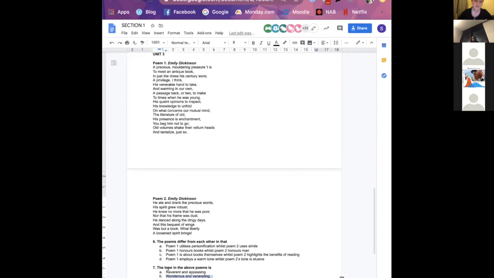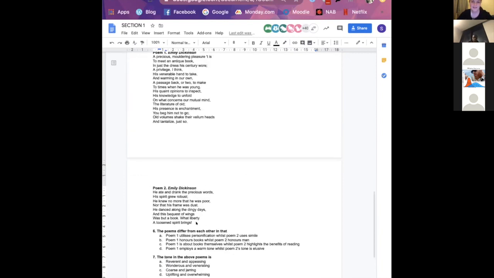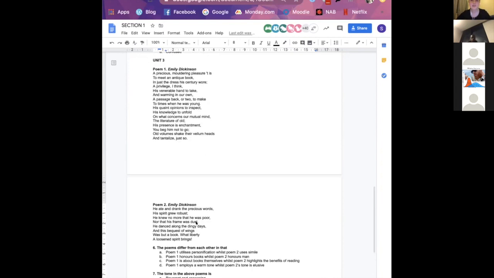So this is a little bit tricky because reverent and venerating are very similar terms. Venerating means respectful and reverent. And so it's going to be between A and B. So it's really choosing between appeasing and wondrous. I'm just going to show you all a definition of the word appeasing because I think it gets confused by people sometimes. Oh, sorry, I've put it in the wrong screen that I'm not sharing with you. But to appease means to pacify someone or to accede to their demands. So for something to be appeasing is to pacify something. And so it's not really what's happening in these texts. These texts are more people appreciating something rather than being appeased by the books.